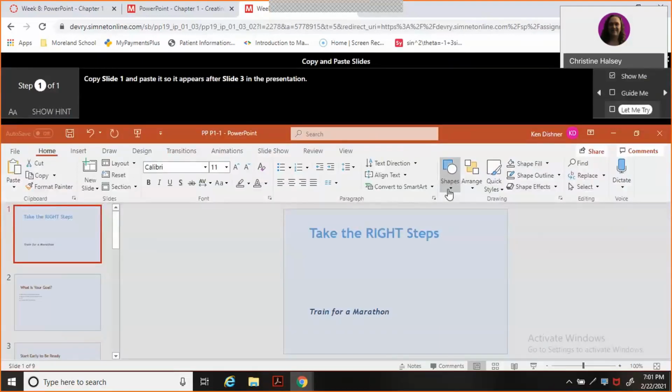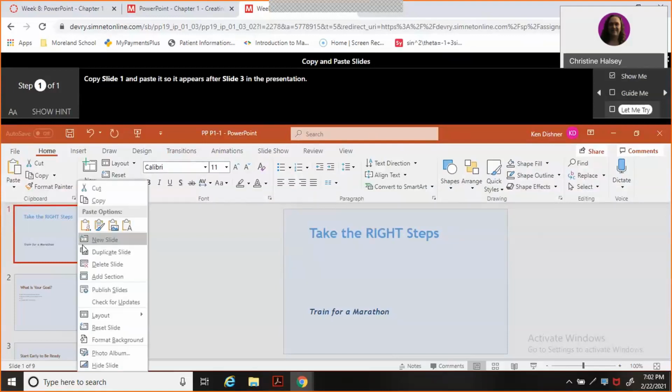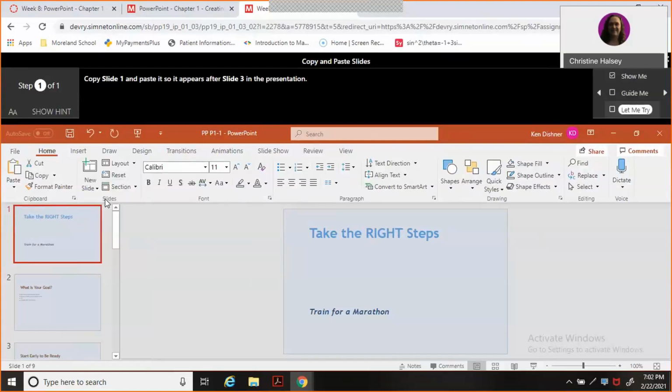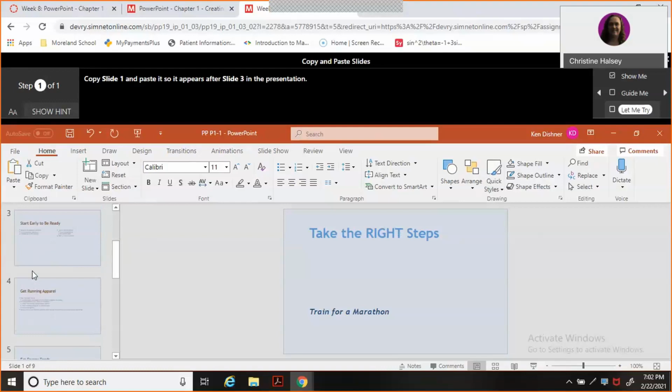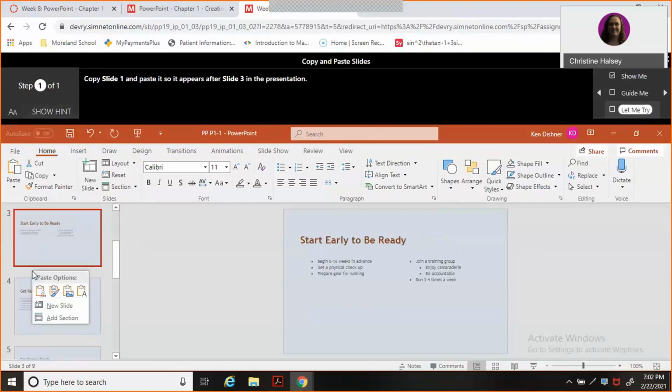Here they want us to copy slide 1. So we'll copy it first, right click, copy. And then we want it to appear after slide 3 in the presentation. So I'll come down between 3 and 4 and right click, and where's my paste slide?